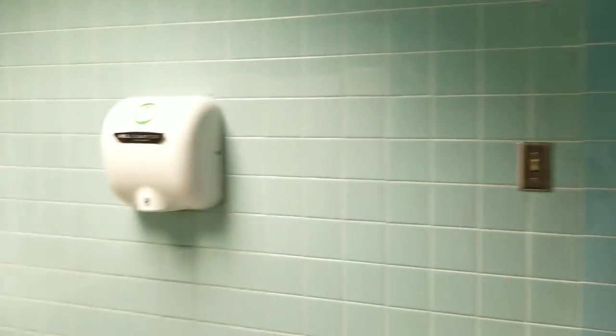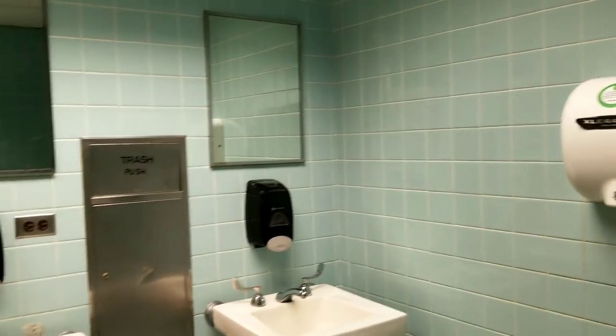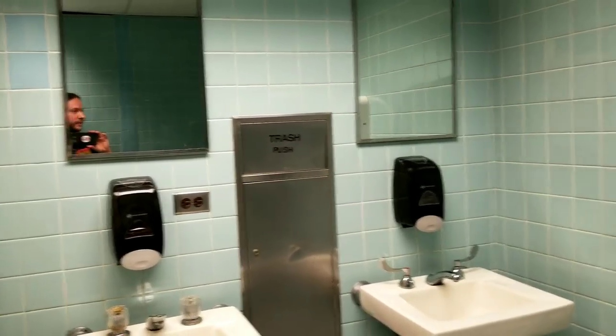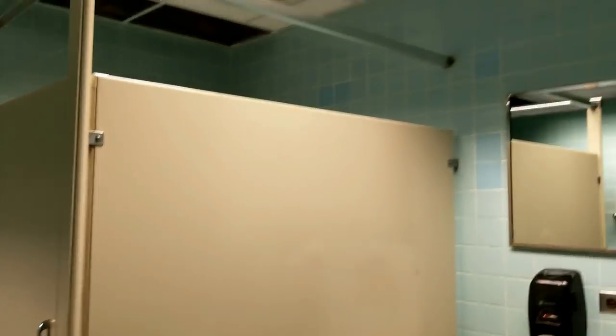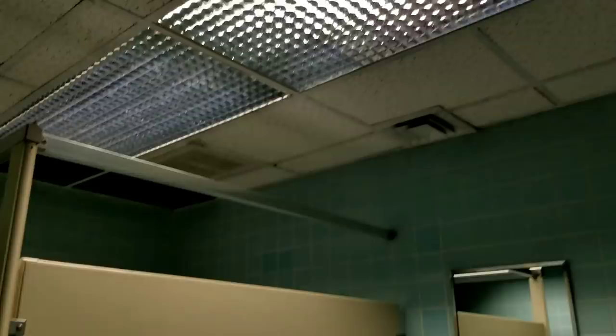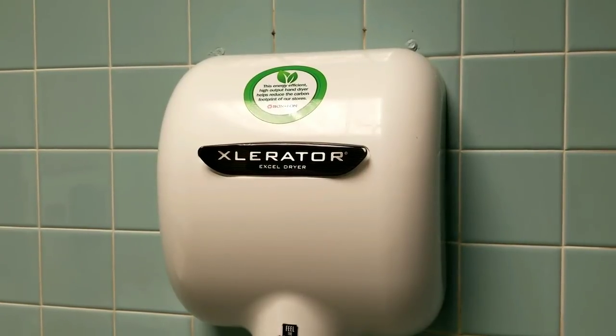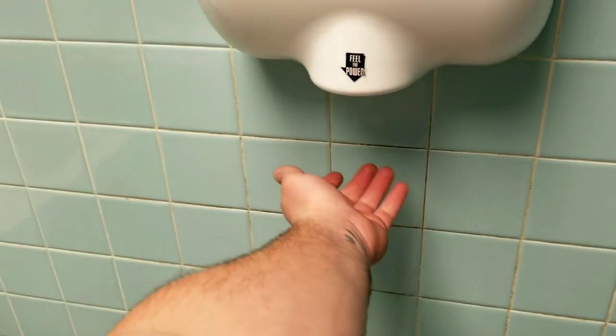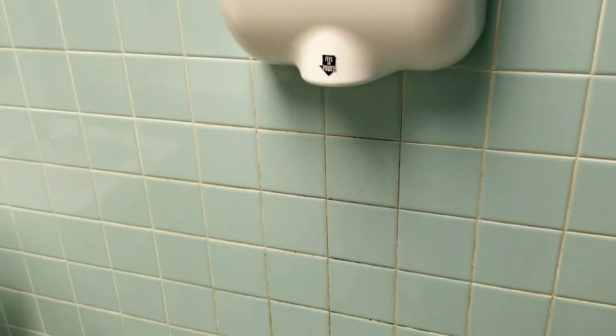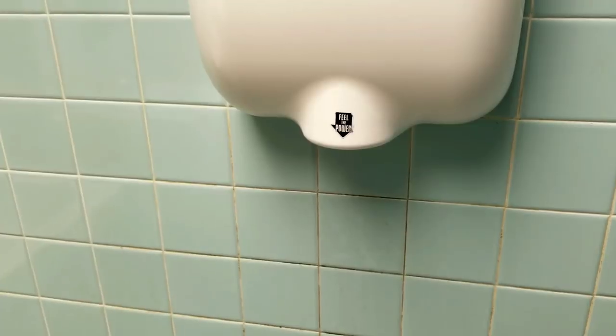It's not hard to see why this particular location is closing, and honestly, it's not even the employees' fault. It's not the people that run the store, it's the company, as they just didn't have the money to fix things. I'll tell you what though, the ceiling in this place is just rough. At least they have an escalator. Does it work? Oh yeah. I felt the power. Let's continue.